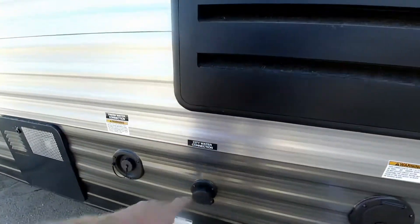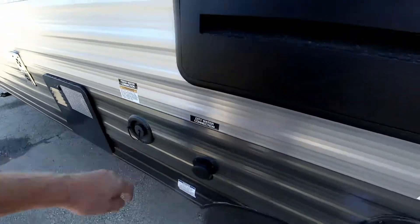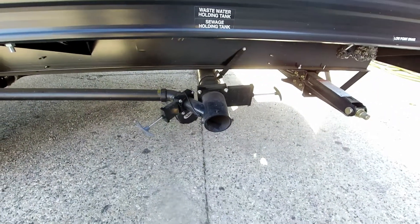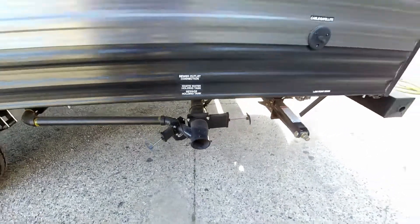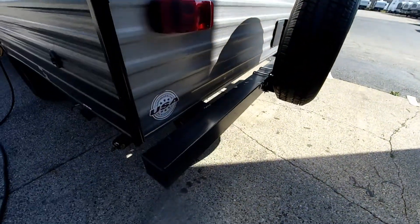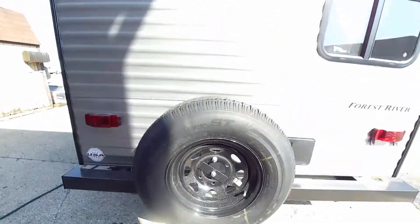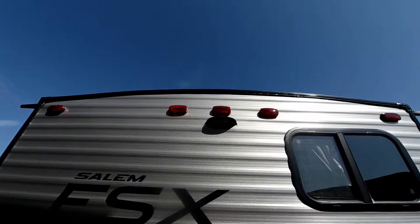We have your city water hookup here as well as your fresh water fill right there, and a black water flush right there, which is nice. You do have a single termination valve so both the gray water tank and black water tank dump at one area. Cable TV and satellite hookup is here, and we do have the four-inch sewer hose tube bumper with a spare tire, a nice radius roof, and four spouts one on each corner.